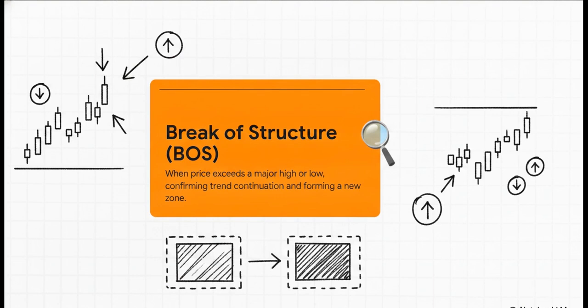We've got to start with the big picture, because if you don't know what condition the market is in, everything else on your chart is literally just noise. To avoid getting caught on the wrong side, you absolutely have to understand a break of structure, or BOS. This only happens when the price definitively breaks past a major high or low. Getting this right is crucial, because these points are your main signals for a trend reversing or continuing.